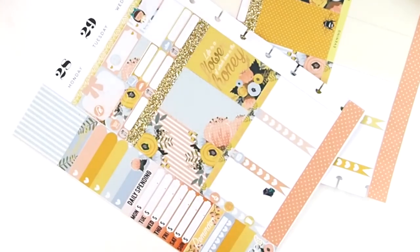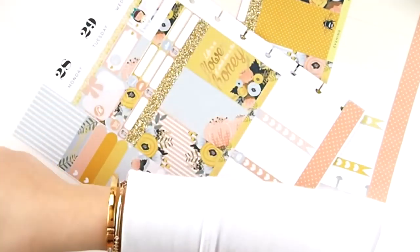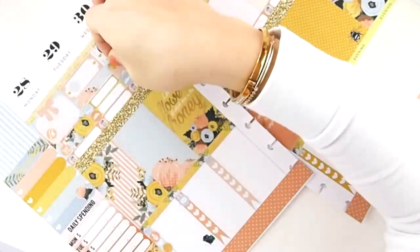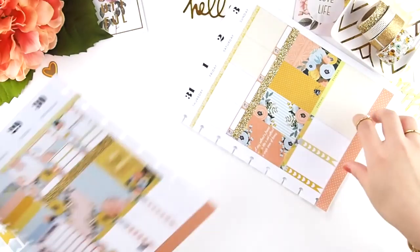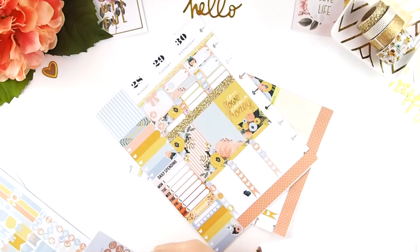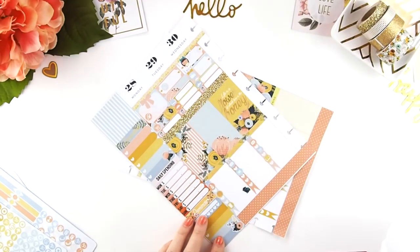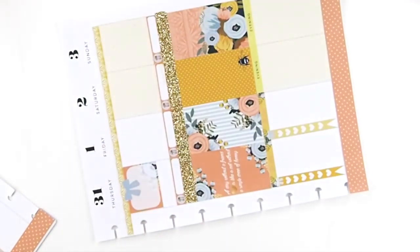Wednesday is a good day because I usually check the weather before planning my week — I run outside, and Wednesday is the only day that's sunny and not rainy, wet, or cold, so I'm going to run that day. I put a quarter box down with the flag box because I'm going to film something. I also realized I forgot the bottom today section — I still have to mail out orders on Wednesday, do a little grocery shopping, and drop off Penelope's application.